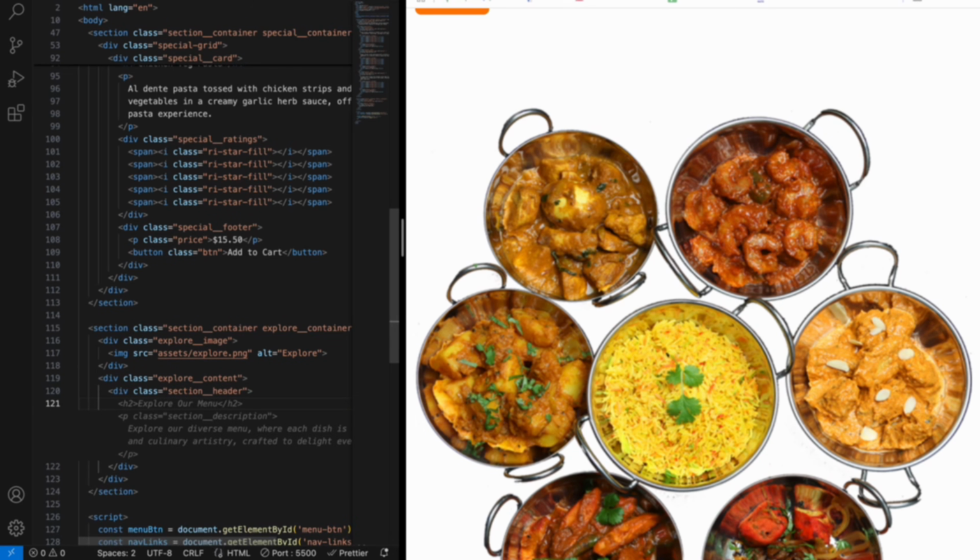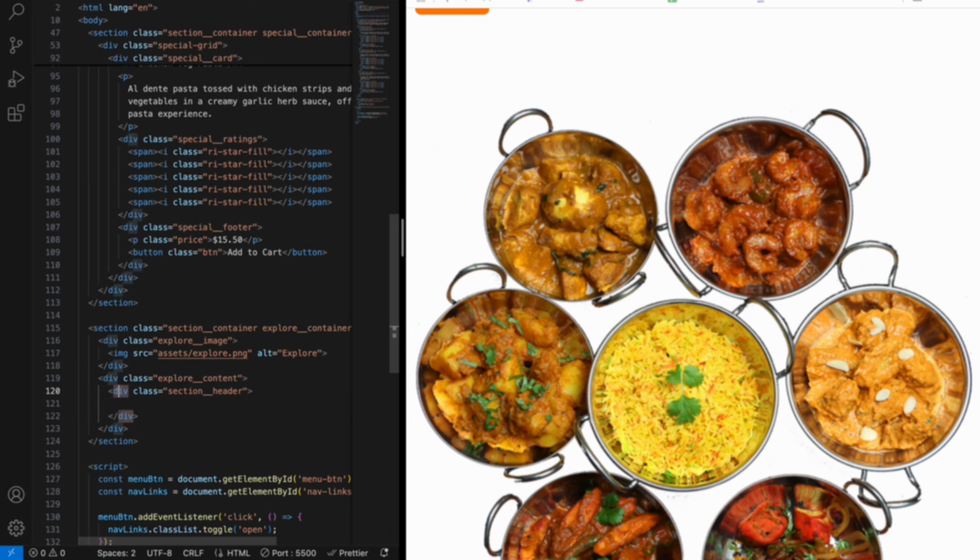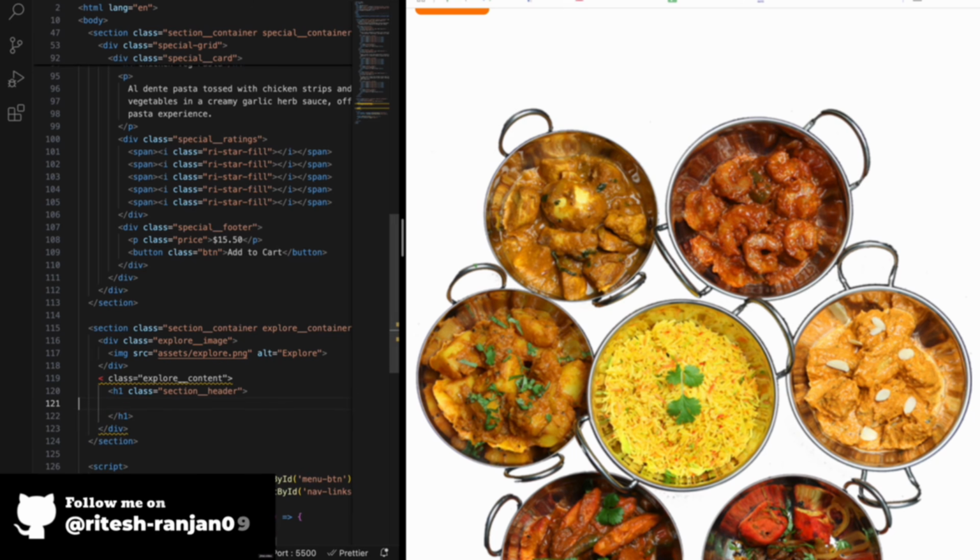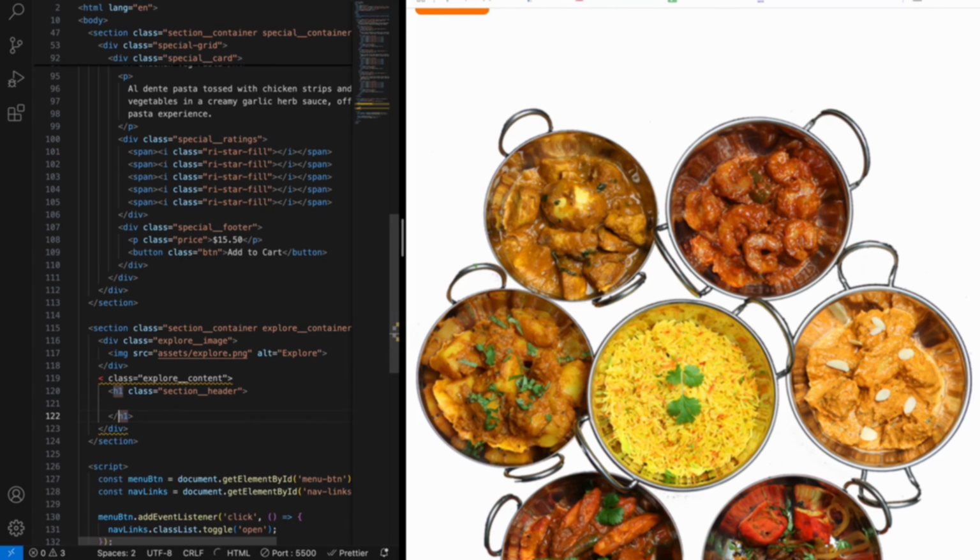So instead of div I will use h1, because it's a header, so instead of div h1 will be great. Okay, now it's fine. So here inside the h1 what we'll add is we serve healthy and tasty food. Okay, now it's done.